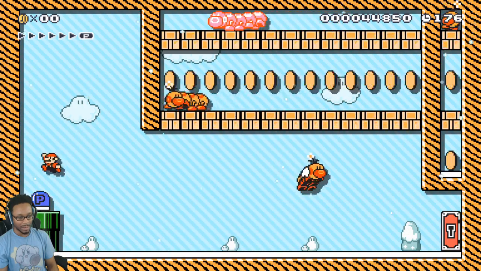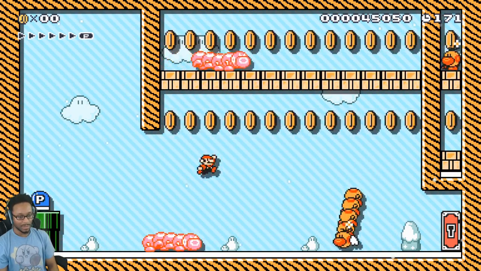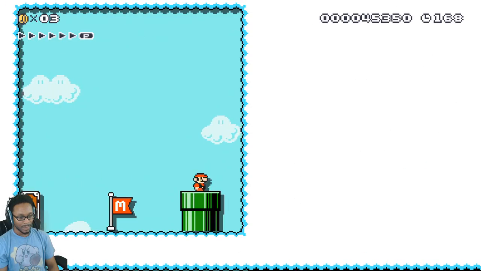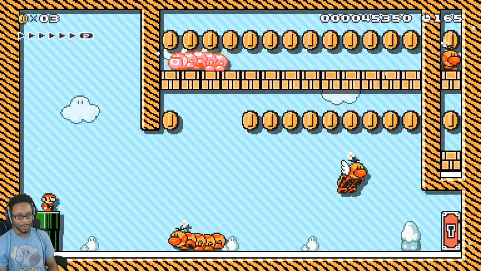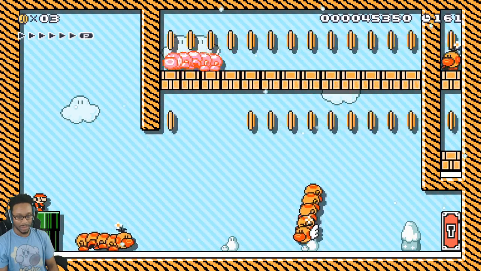So this is what I did. I do this, and then I grab some coins, and then I go back here, go into the pipe, go back in, and now the bottom two drop. Why? I don't know. But now I've gotten 2 passes on the first one. Finish!